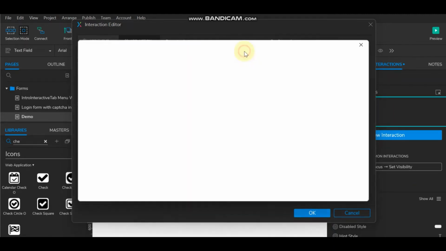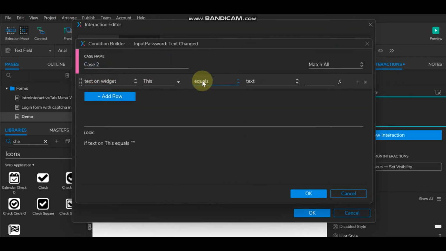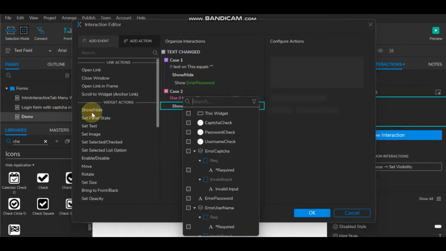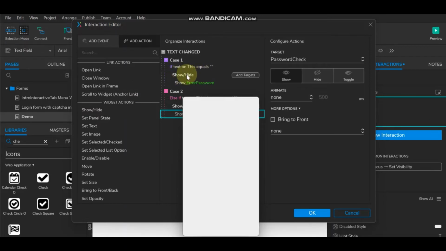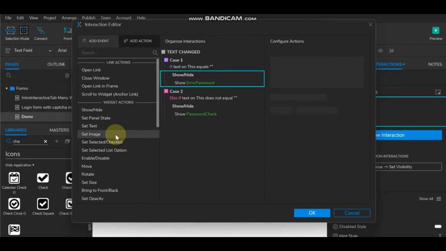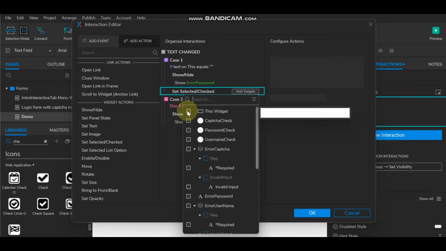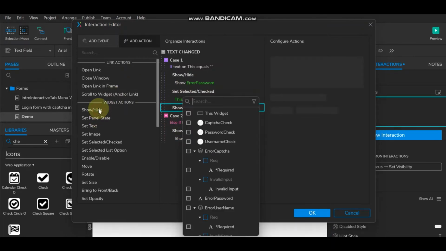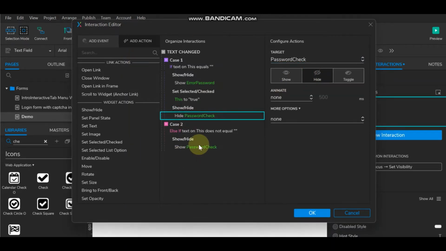And if it is a success scenario, text on the widget does not equal blank, then it is going to show password check. And if it is an error, we are going to set this checked widget true, and hide the password check. So password check is going to be hidden.